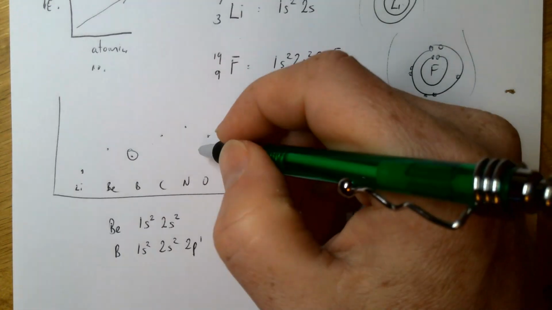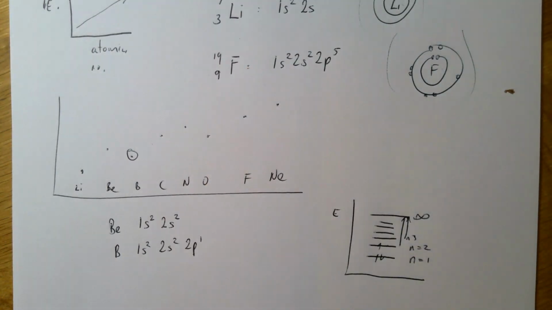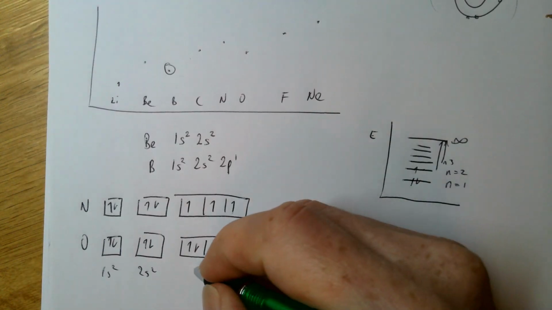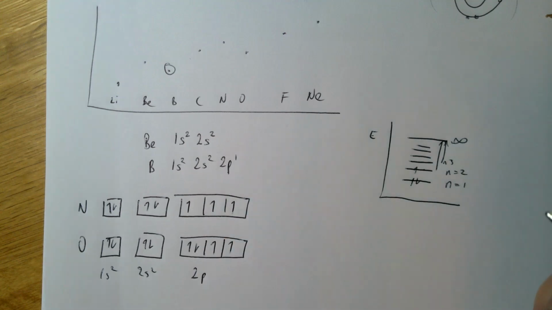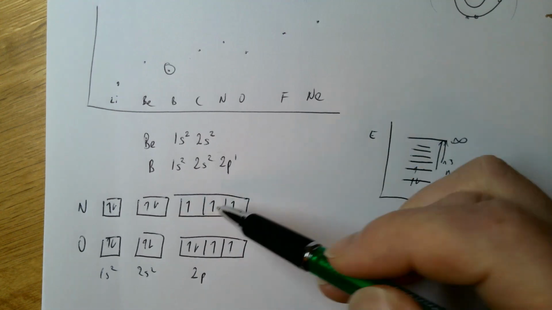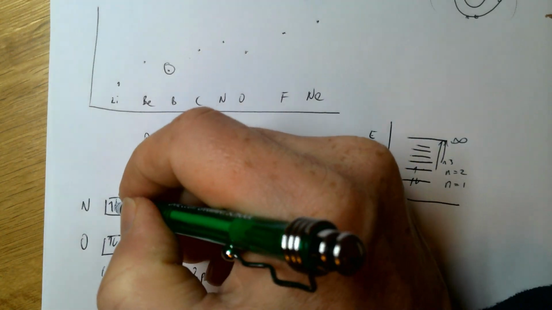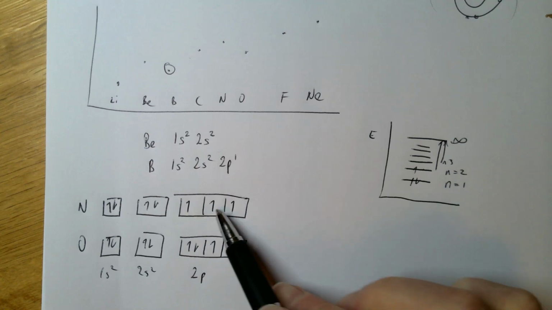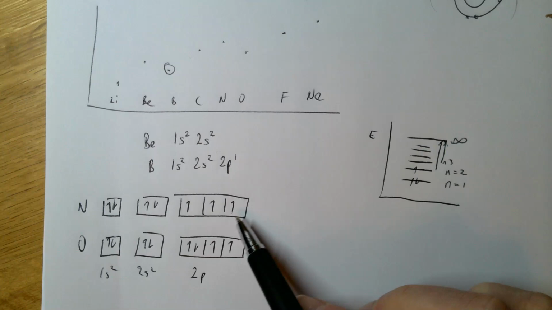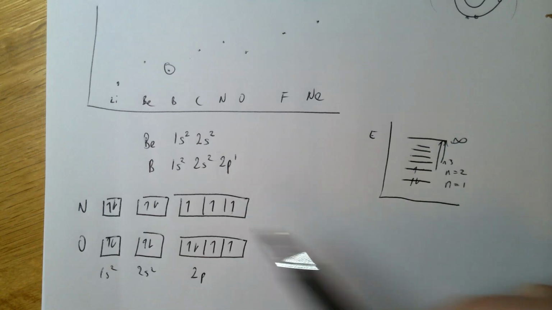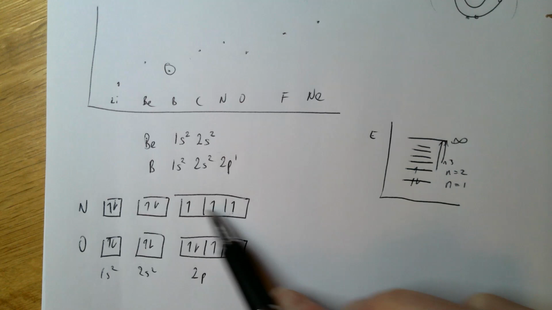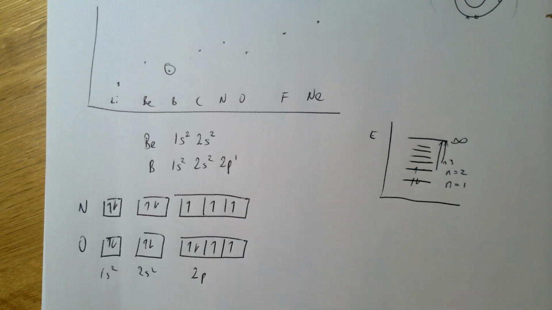And then as you go from nitrogen to oxygen, the best way to work it through is you've got 2p. This is the 2p subshell. First of all, you've got to make sure you know how to draw electrons-in-boxes diagrams. For nitrogen, you fill the 3 orbitals separately to start with. Remember, an orbital can hold 2 electrons, but they fill one at a time first. And then for oxygen, they're each singly occupied, so the next one goes in there.